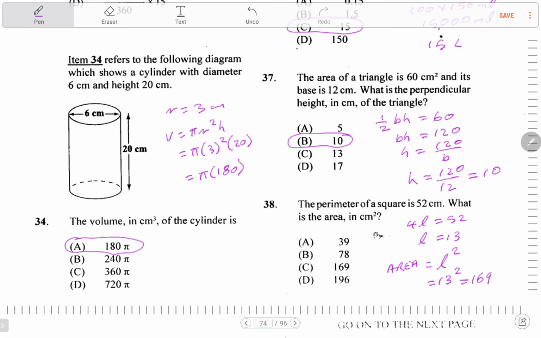And that is 169. I think the one that we did came out to 196. The value that they gave us was just changed, and now the answer is 169. Same question, but this value was different. So that's why you have to read the questions carefully. I remember that one was 196, so we can't just assume it's the same question. All right, next one.